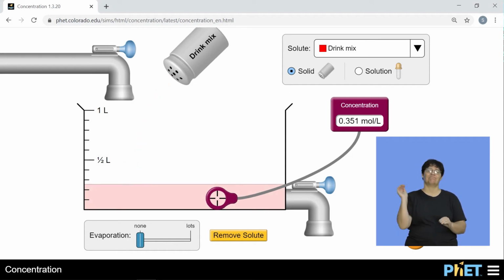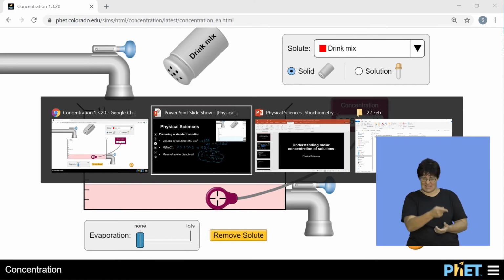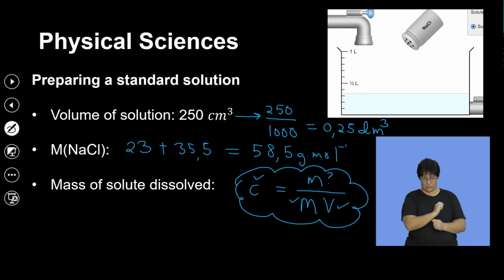So that actually we have overshot. As we keep on adding, you can see the value of concentration is also increasing because the volume of the solution stays the same. We're actually adding more particles of the solute, okay? That's exactly what we're trying to resemble, what happens in practice when you determine the concentration of a solution.